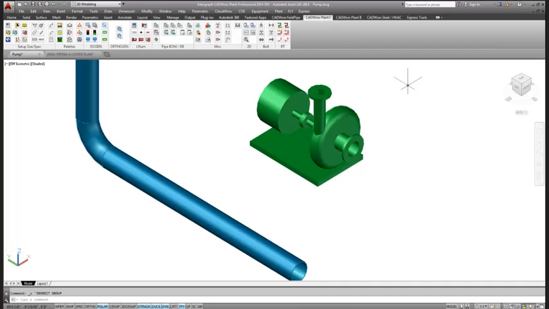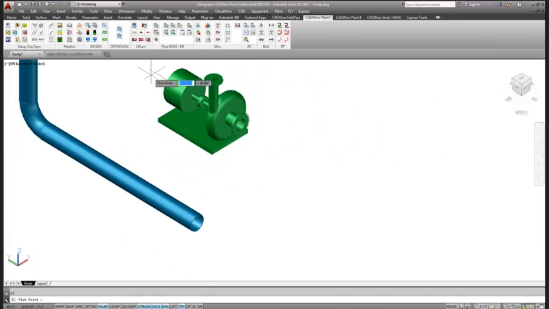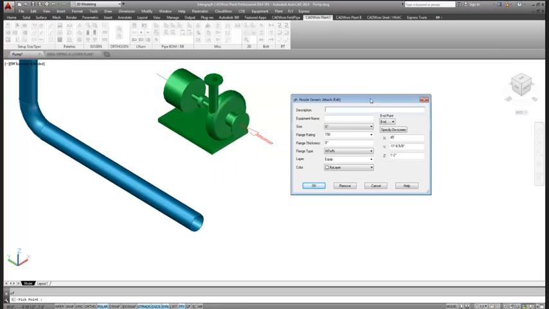And what you can do is come in and say, all right, I need to go ahead and attach some information. And it gives you this that you see here. And all you have to do is basically come in and say, well, I want to place it here. And then you locate it to what position you want to model it. So you go ahead and define it that way. Just give it an orientation. And you come in and say, well, this is going to be the suction nozzle.